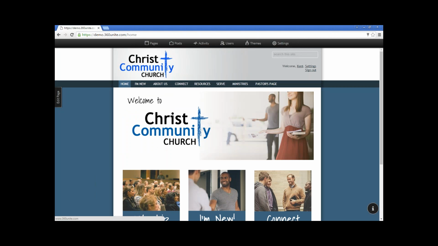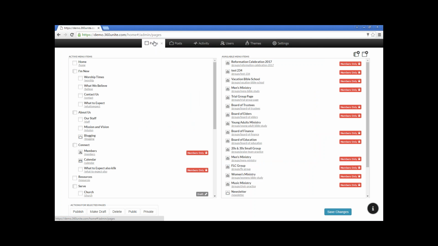Once I sign in, you'll notice that there's two menu bars. I call the top one the admin bar, because these 6 options can only be seen by an administrator. And if you're a publisher, you'll see pages, posts, and activities. So I typically call it the admin bar. Then below that is your main menu, and those are created by the categories and pages that you create here within the software. So to create a new group, we would go to pages here at the top. And the main focus of this training is going to be to show everyone how to better utilize their groups.